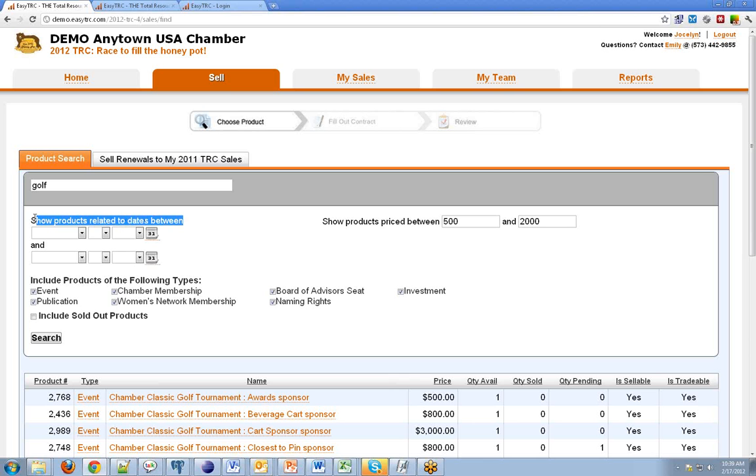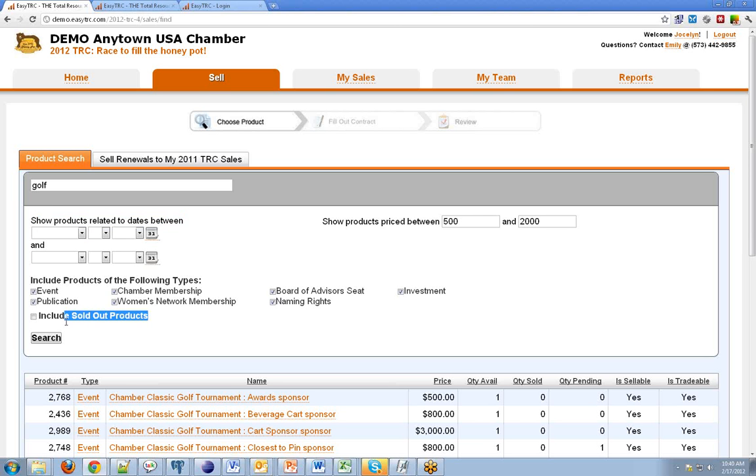office in September and they wanted to perhaps put something in the newsletter that says, hey, check us out, we got a new location, and then they also want to sponsor an event that's actually in that same time range, so you can filter those things out that way if you'd like.